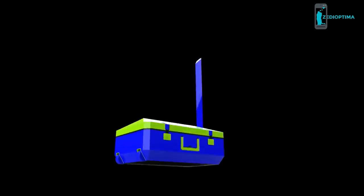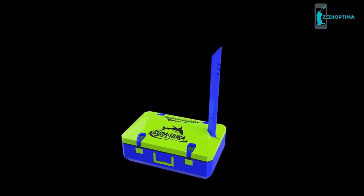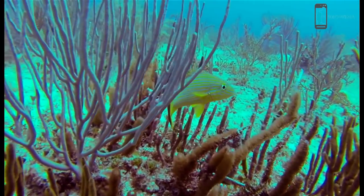Our power bank utilizes the safest FAA-approved batteries, and with the included solar panel, you can recharge on the beach and head out for another dive. It's never been easier to explore new worlds.